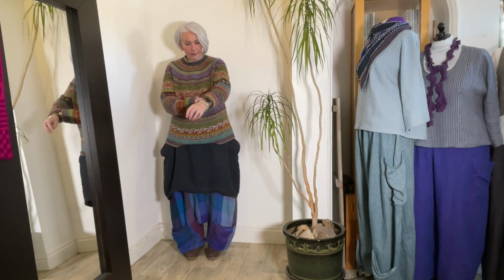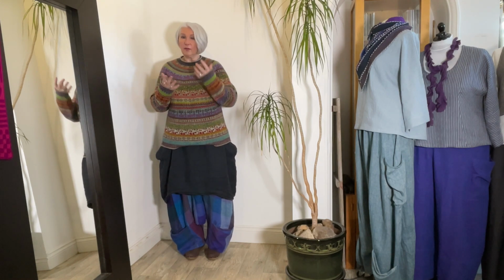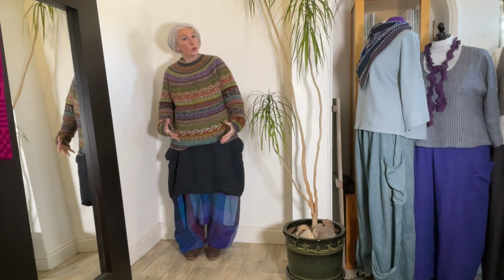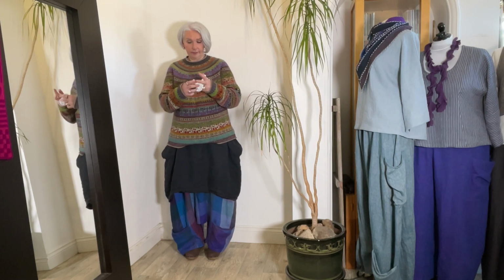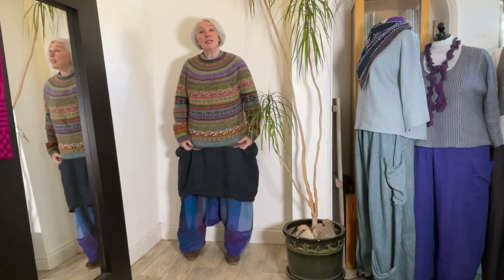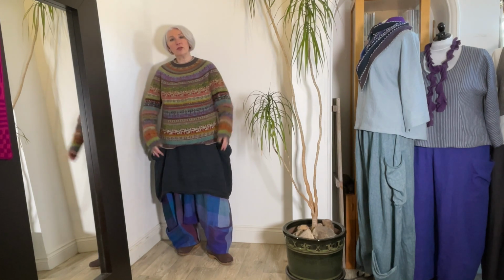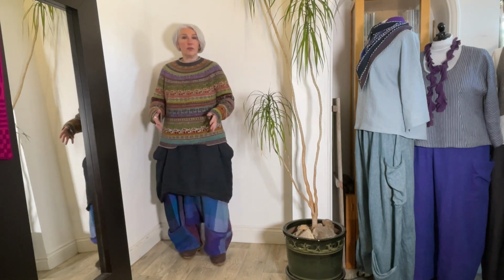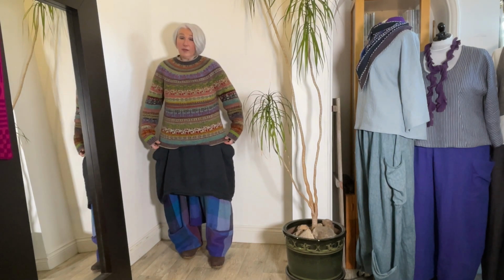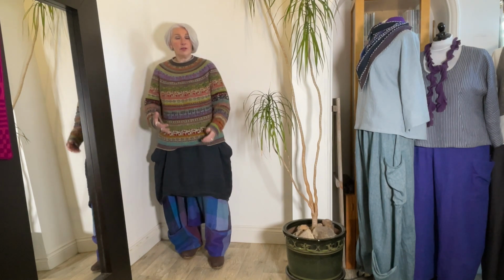Can you see it? Now, the other thing that I think is not great is somehow I love the colors, but they don't really love me back. It ends up being quite an autumnal palette, and my season in terms of colors is winter. Bear with me, I need to blow my nose. That's better. So, all in all, I thought, yeah, I'm just not going to end up wearing this. There are no dramas. It's a beautiful sweater. It's not a bad fit, but altogether there's enough wrong with it for me never to pick it up.